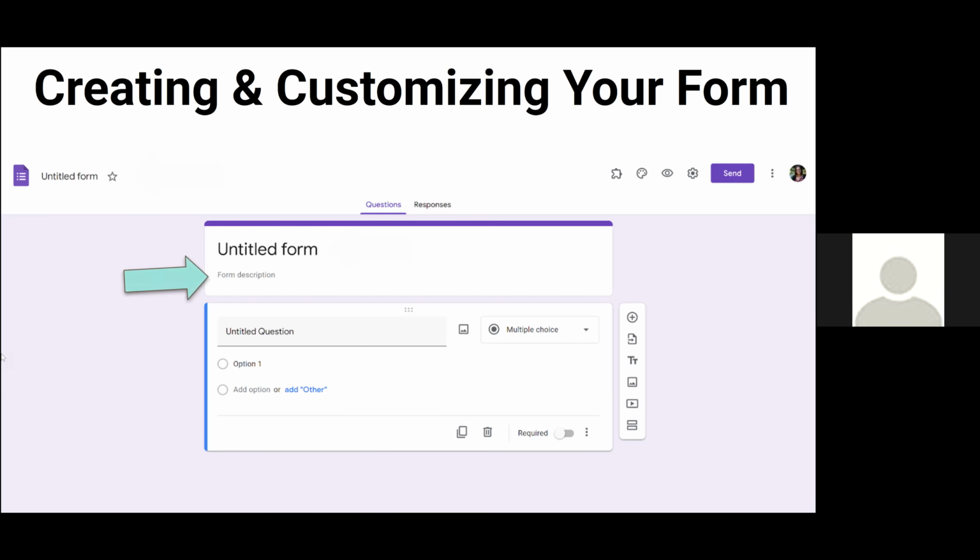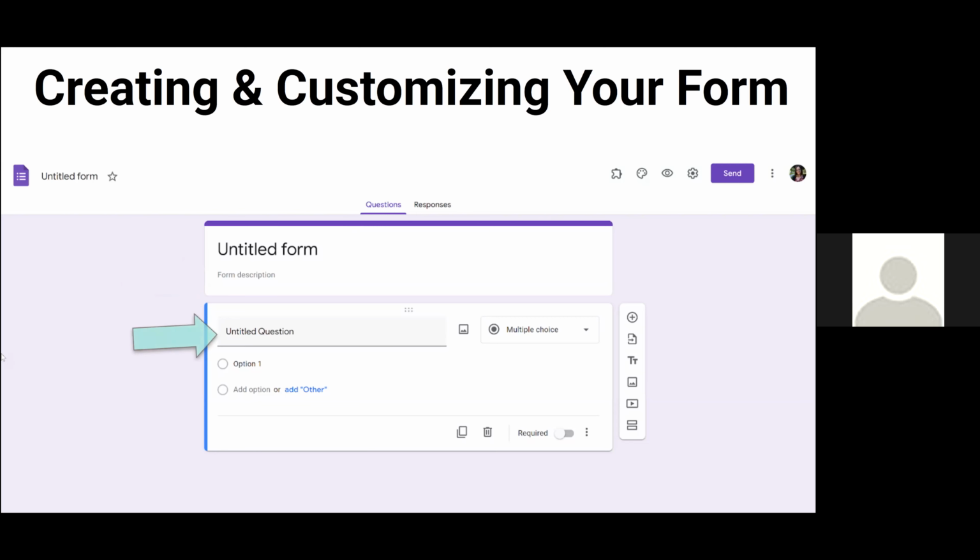So I also suggest using the description area to tell your students why they're doing the activity. And again, if you have created the presentation in a takeaway format, either slides, a Prezi, whatnot, a video, include it there so that they can go to that if they get tripped up on a particular area or they don't quite remember what they were supposed to do. Or honestly, if they came in late and they missed that part, they can just go over that particular part of it again and then continue with the exercise.